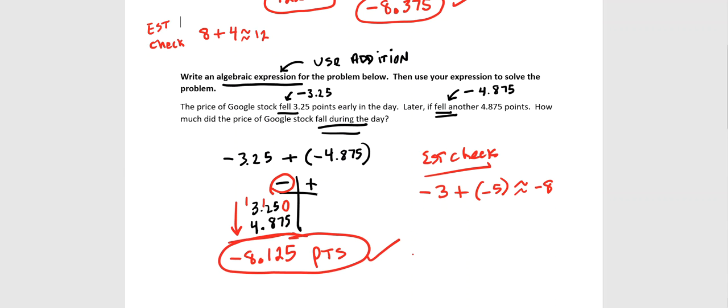So that's a quick review. Everything we've done today is what we're familiar with just through integers, specifically using the scoreboard to add numbers with the same signs. In addition to that, we were reminded of lining up the decimal points for decimal numbers so that we can add digits that carry the same place value. And to make things easier, we can put those zeros in there as a placeholder where there is no digit otherwise. And then we're just going to simply add the numbers and then use estimation as our check.